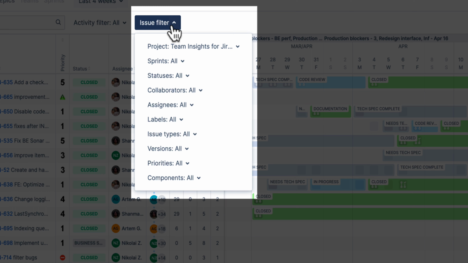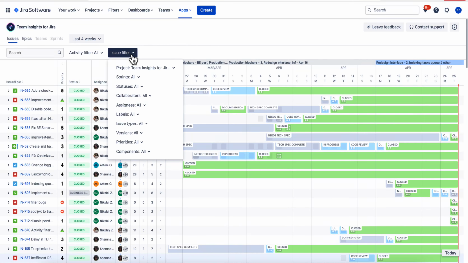So this really helps you drill down to the list of issues that matter most to you. So if you're focused on a specific sprint and you want to see that activity, or look into a particular team member to see if they're overloaded and have too many issues, this is a great way to get to that information.